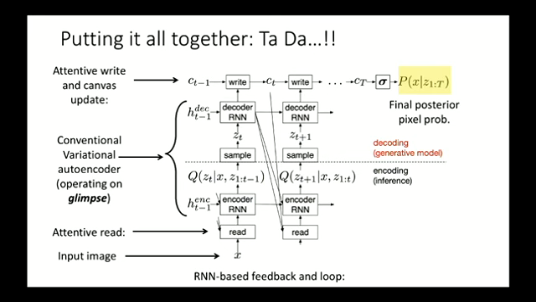Okay, so are there any questions? Yeah. How does it decide where to read? Yeah, so you can see that for read there is a feedback from the decoder RNN. I have a better picture on the next slide. But this is also trained, how to learn where to see. But there's no direct supervision. No, there's no direct supervision. That's a good part of this one.